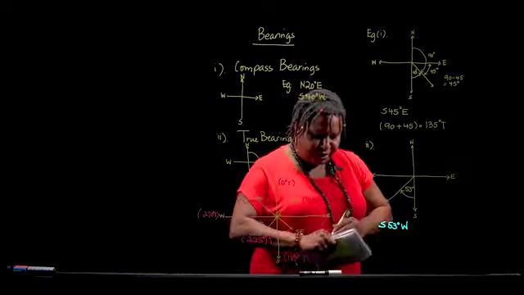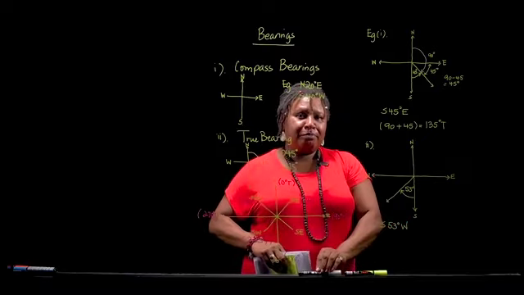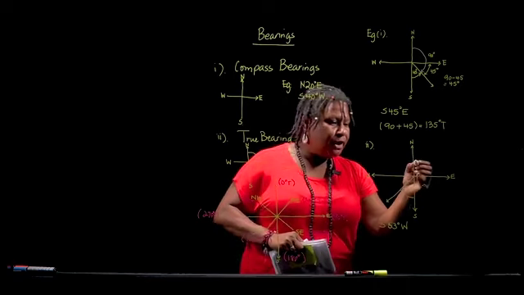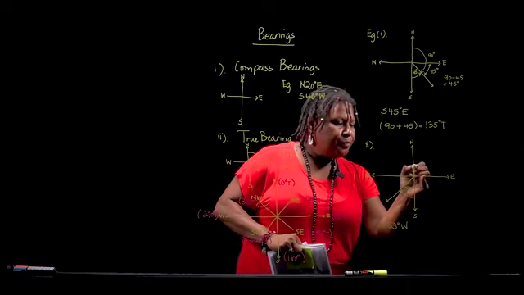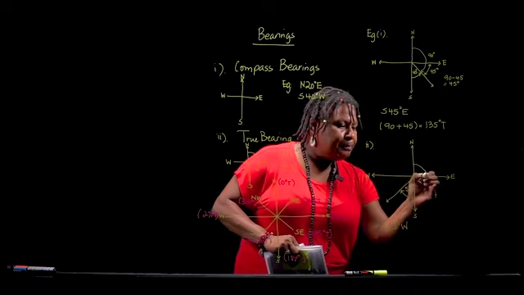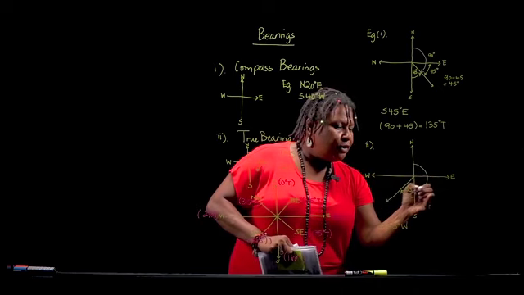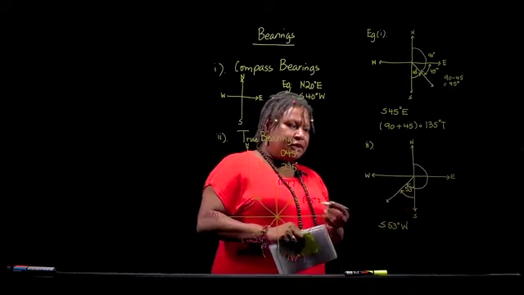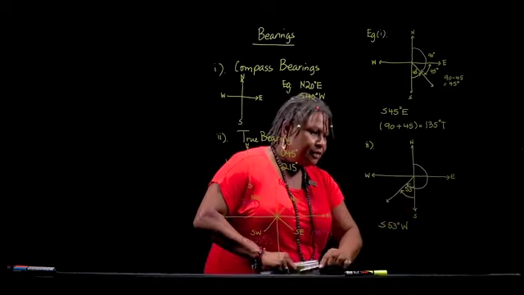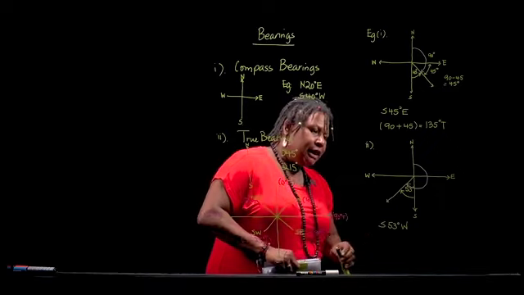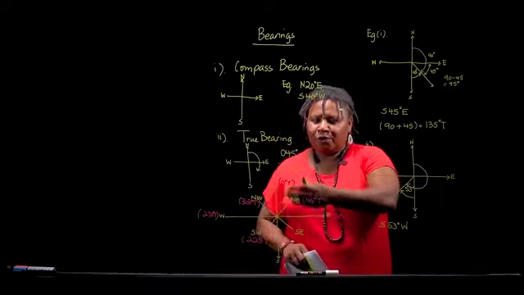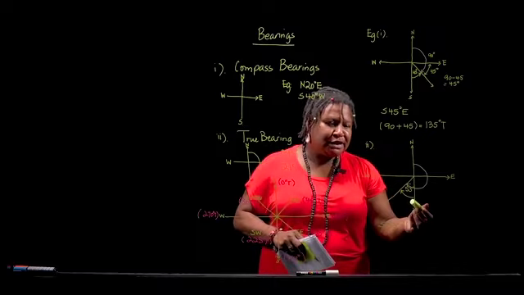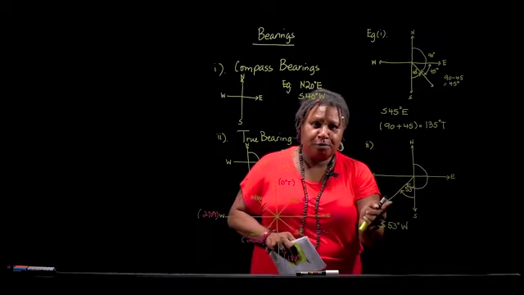Now true bearing, always remember the rule. Start at the north and go in a clockwise direction. So we will start here, turn all the way up to that point. Now, you always go back to this so it helps you. How many degrees have I covered here to get to this point?